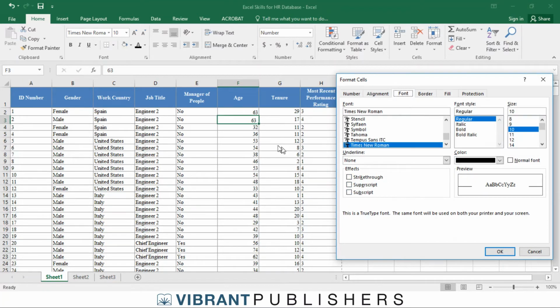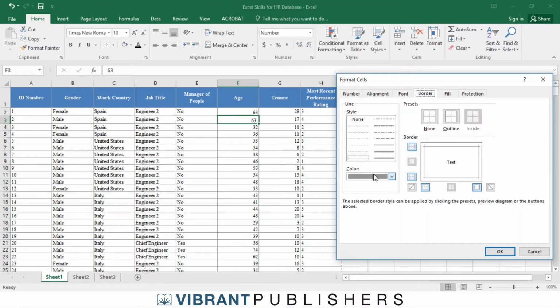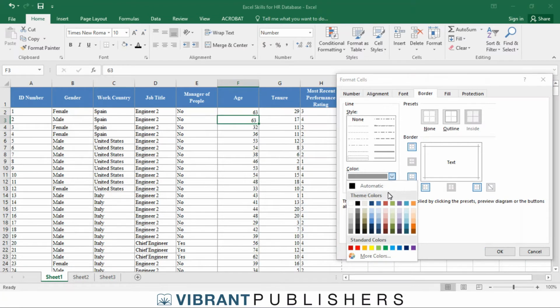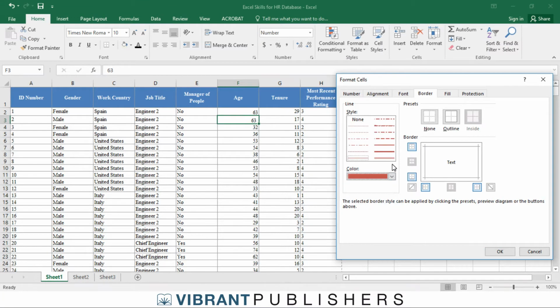Your font, we covered that over here. If you need to strike through, superscript or subscript, that's also in this menu. Your borders and fills, I touched briefly on this in a previous module. But basically, you come here to draw around the boxes that you have selected. So in this case, let's select red pen.